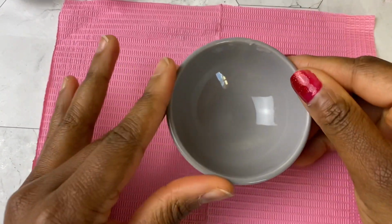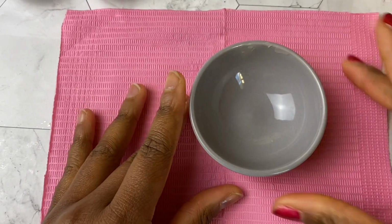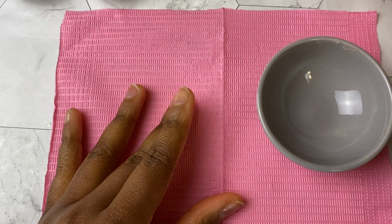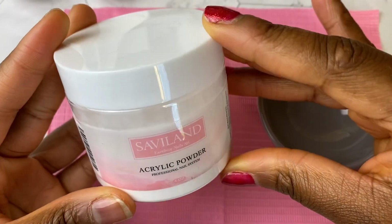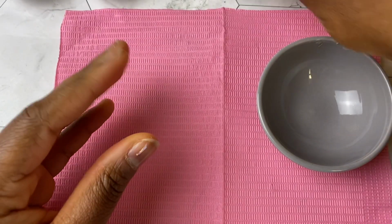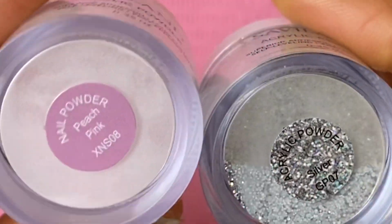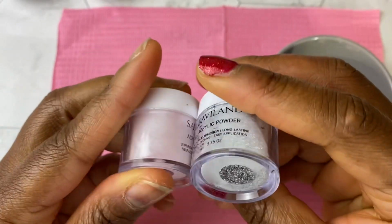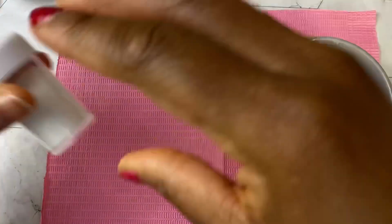Okay, so I was feeling really creative today and I wanted to play with some acrylics again. So we're going to be doing some custom acrylic glitter mix, and I have this clear acrylic powder from Saviland, and then I have this pink one, and then I have this glitter one because I wasn't quite sure which one I was going to use. So I just wanted to have everything here.